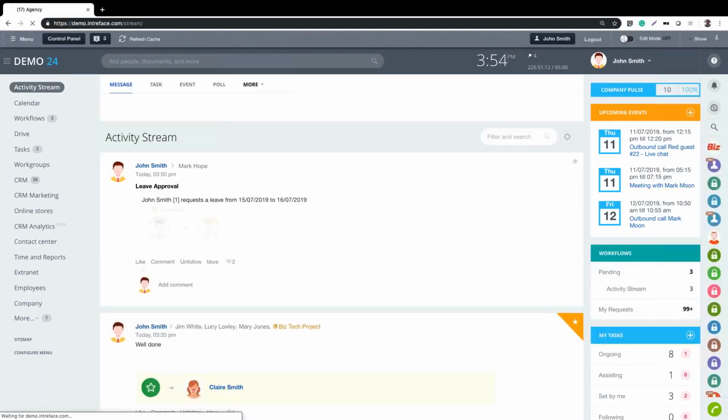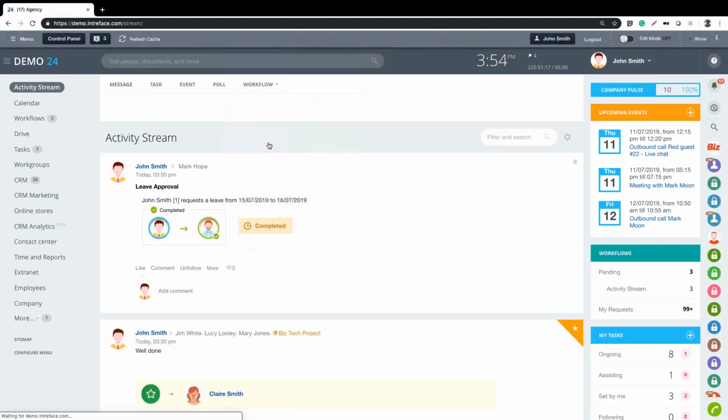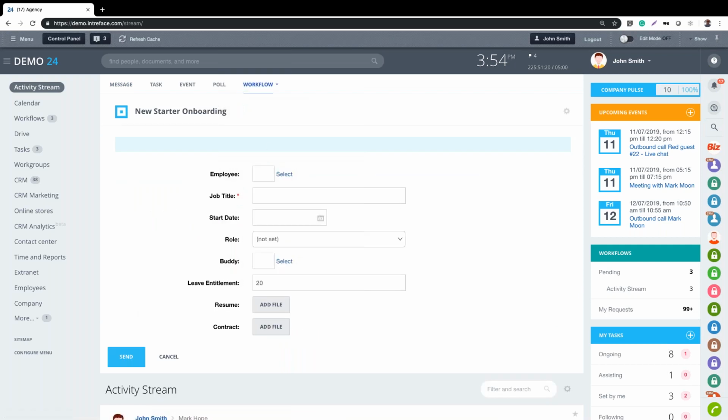Just go back into the home page. So have a quick look at another workflow. We have a custom workflow called new starter onboarding. With this workflow, we can complete the form with information about this particular user. So I'm putting in their name, their job role, the job title, the start date. I'm selecting from a drop-down list here whether they're in a manager or admin role. I'll show you what happens in the business process based on which I select there. We can select somebody who's going to be given an assignment to buddy up with this new starter, give them a certain number of leave entitlement, and we can submit that form.